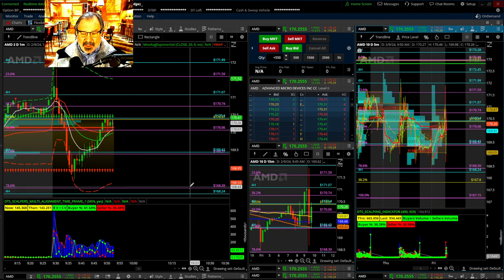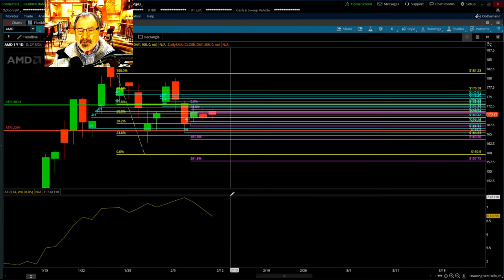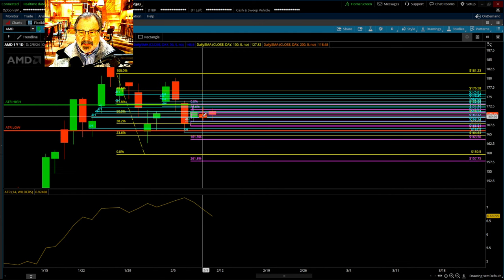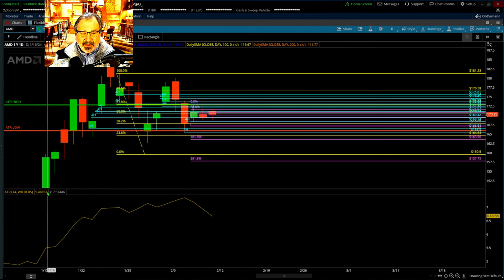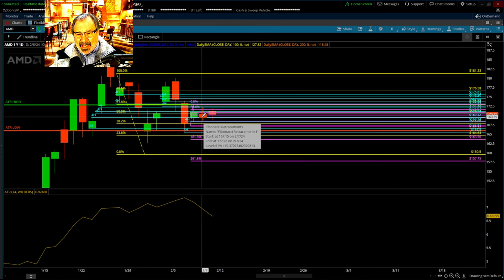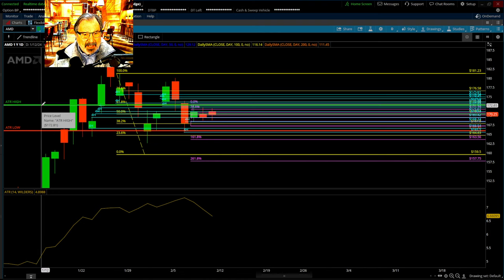The RV strategy is a range-bound strategy. We'll be starting to trade with this group in about six minutes. First you go to the previous day before, look at what the close was — it was $169.35. Then you look at the ATR, which was $6.92. You divide that by two, subtract half from the close to get the ATR low, and add half to get the ATR high. Now you've created a range. This is a range-bound strategy.